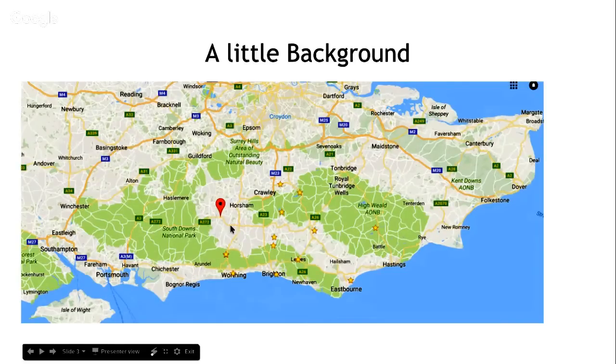So our catchment area is sort of around here, and a lot of the kids here don't ever talk to people outside of the immediate area. Their idea of going somewhere is to Horsham, the nearest town, to do some shopping or catch up with some friends. But otherwise, they're quite insular. They really don't experience life outside, and certainly their knowledge of people outside of the area is quite limited.